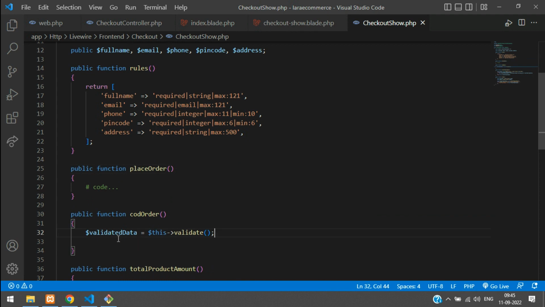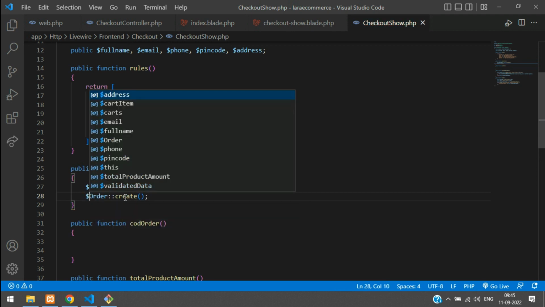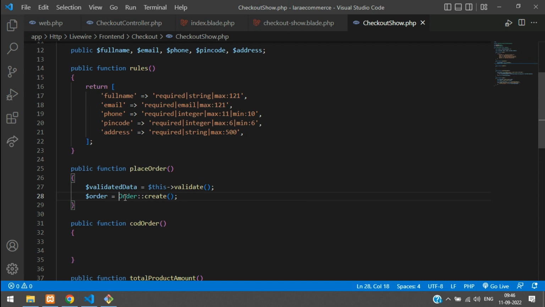And what we can do, we can keep this also inside this place order. Let's store here. Yep, and now you can call your order model first, colon colon create function. All set, and you need to store the data in one variable called order. And now start with your array and create all the columns you have created.